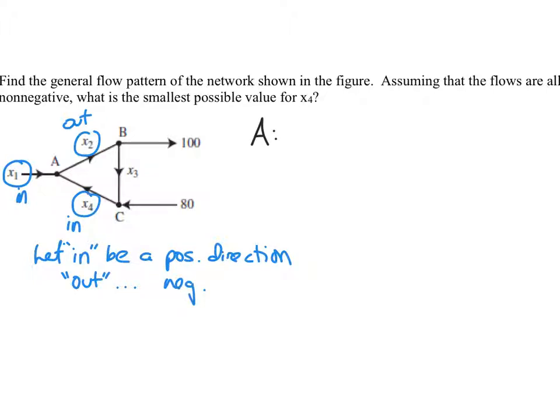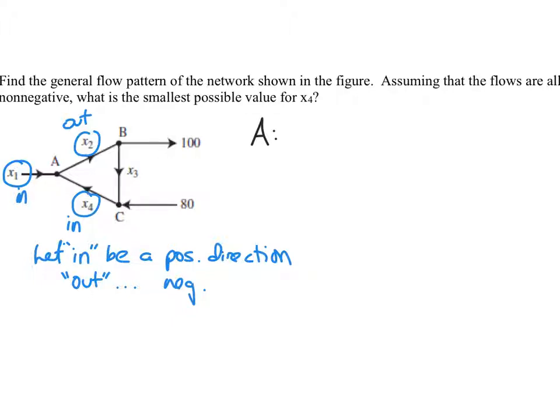Now, context is the driving force behind a lot of this stuff. So this is a contextless situation. But if I tell you that this is foot traffic, like you're talking about pathways and foot traffic, maybe you wouldn't define in as being a positive thing. You might say, well, we're gaining all these people, it's going to be a crowd, that's a negative thing. You might call that the negative direction. But bottom line is, in or out, one is positive, one is negative, you take your pick.